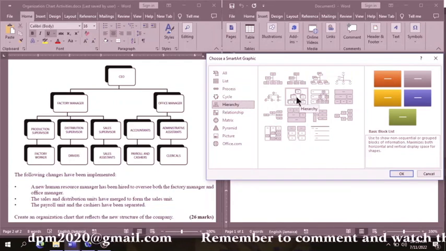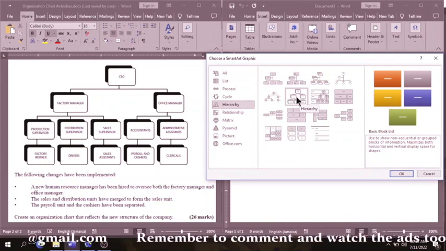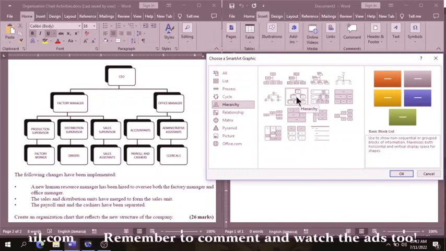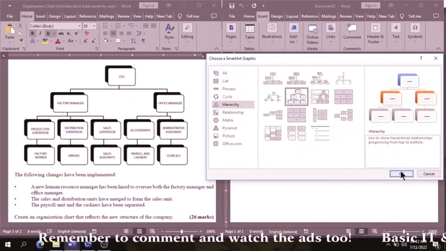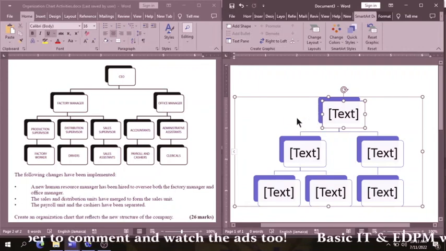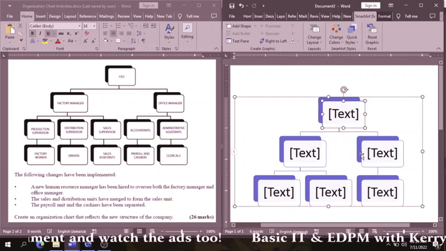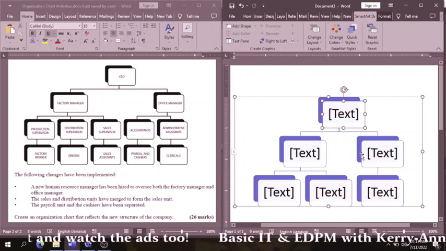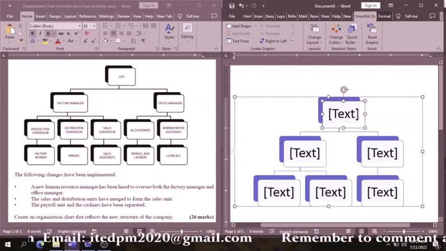Hierarchy 6 is the one that looks just like the one that we have on the past paper question on the left. Once you click on it, you then click on OK. Look on your left, look on your right. Looks like it? Yes, it does.